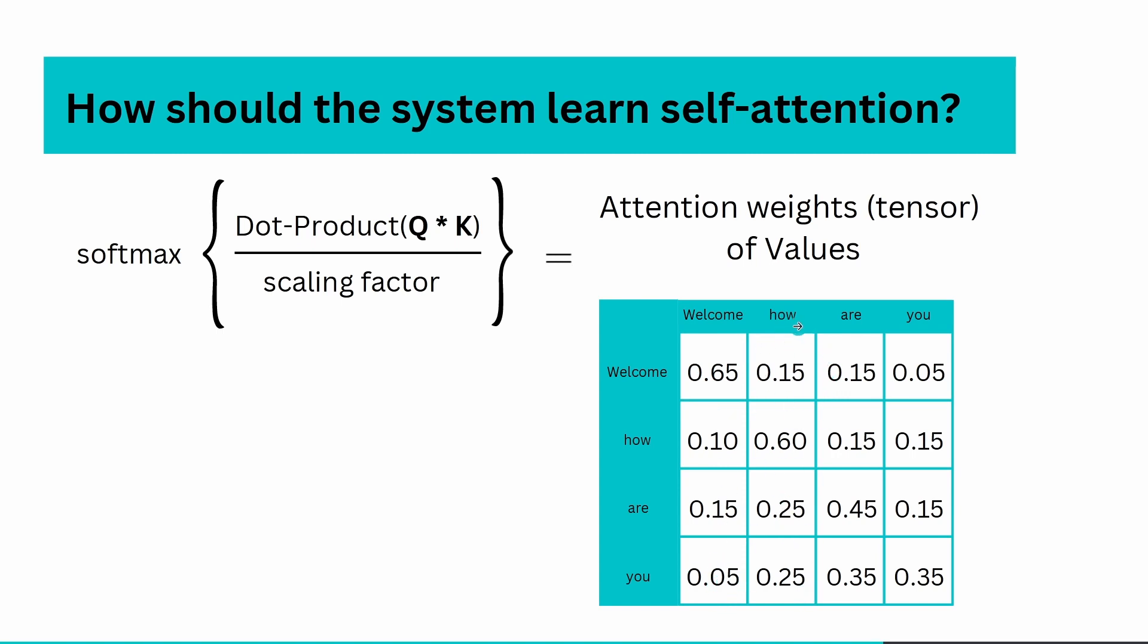The word welcome is not really specific to you from the semantic, it's just a hello. It has a very low coefficient. However, you see that how are, even though you're looking for you, how are you, you have here also quite a high correlation. And are almost has the same like you have in the diagonal. You have some beautiful weights in a matrix, in a tensor. This is exactly what we are looking for.